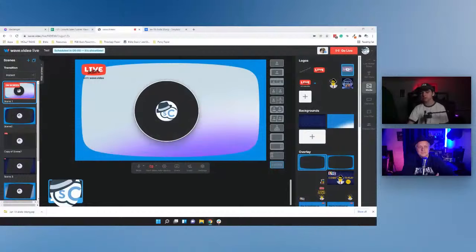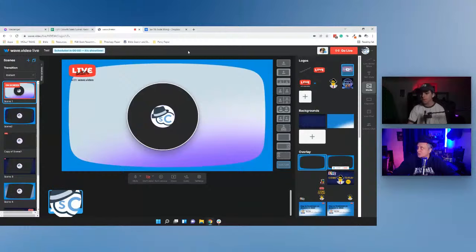Take the overlay off, and then you can go through the different layouts. There are different layouts. This is pretty cool. That's just an example of Wave Video. I've got the studio opened up on another screen, so you guys could have a little look at it there.